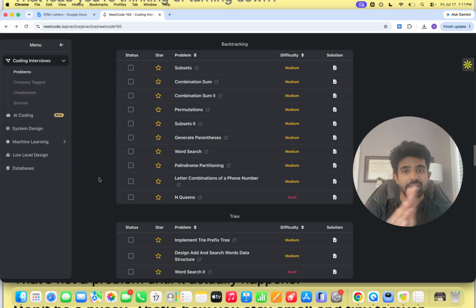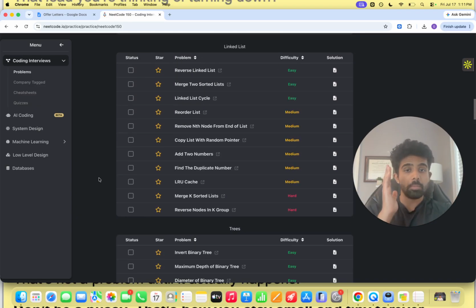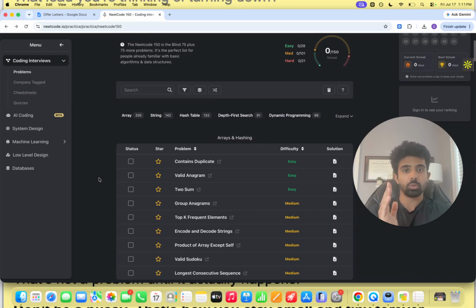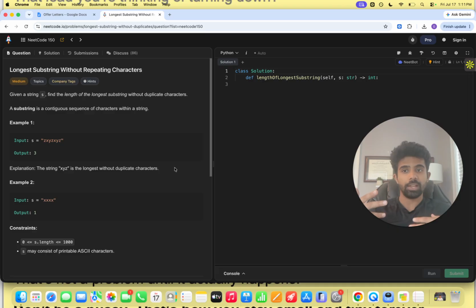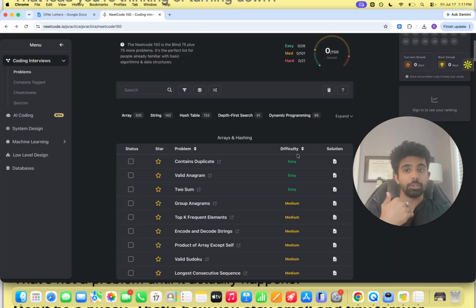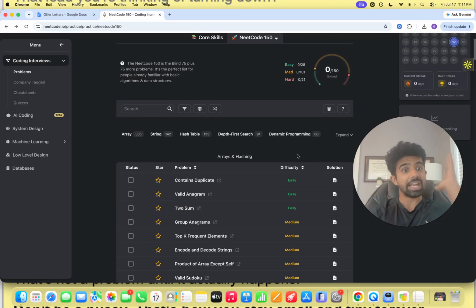But instead, if you can shift the way you prepare for your interviews to focus on random questions instead, right? You get a random question and then you just try and solve it. You really start to build this intuition and this gut feeling for what to actually use, what type of data structure or algorithm to use to solve the problem. And ultimately, over time, it's not going to be an overnight process, but over time, you're going to get to the point where you can see any problem and be like, this is how I would solve it. And that's ultimately what's going to lead you to be super confident for your interviews.